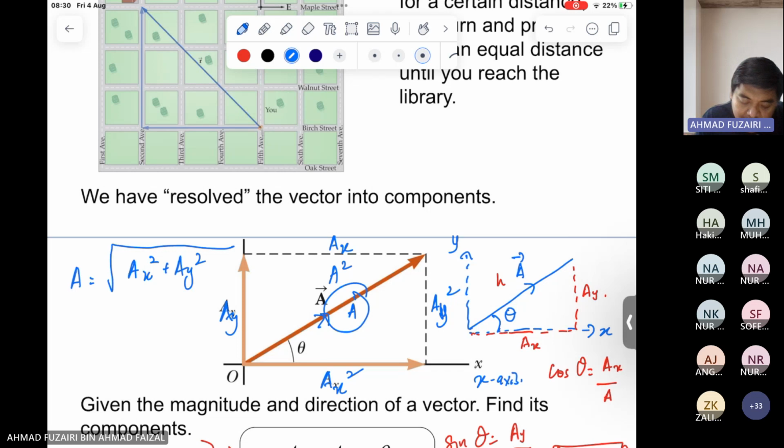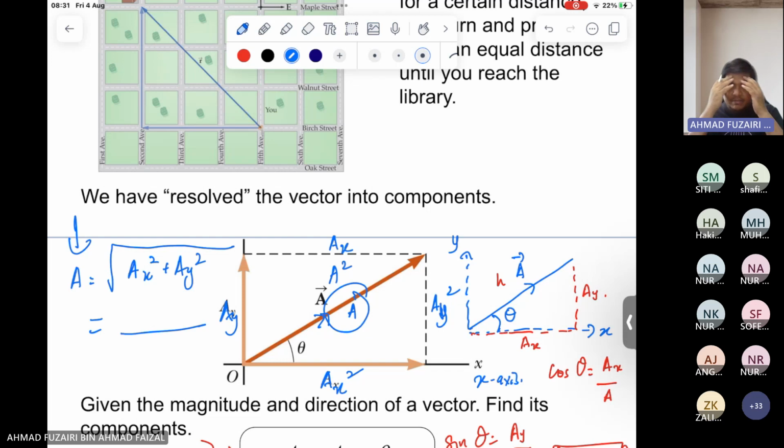If you look carefully, dekat A yang magnitude ini dah tak ada arrow. Kenapa tak ada arrow? Sebab kita calculate dia punya magnitude, we don't have to put an arrow. Arrow itu menunjukkan dia vektor. That's why kita kena faham vektor yang mana, magnitude yang mana. So yang ini dia akan dapat jawapan macam mana? Dapat jawapan value lah, nilai 10, 20, 25. Dia akan dapat nilai.